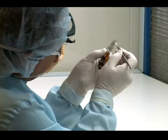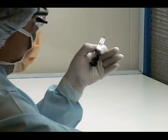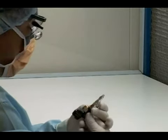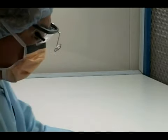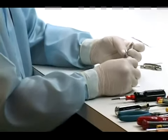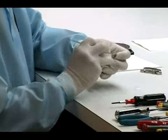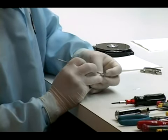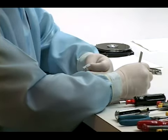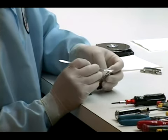So he cleaned the heads, now he's inspecting it again. If he's satisfied that the heads have been cleaned properly, he'll then put that head stack back into the hard drive. Before he does that, he has to put paper between the heads because he has to spread the heads to get them back on the platters.